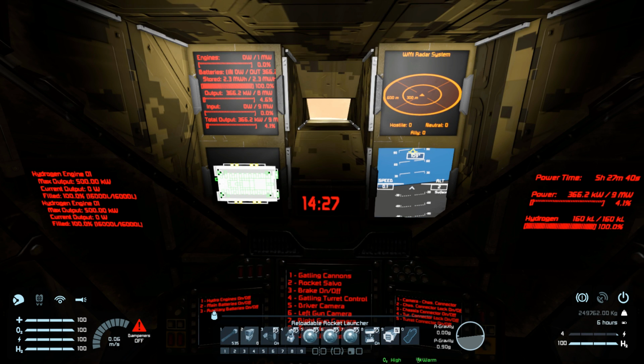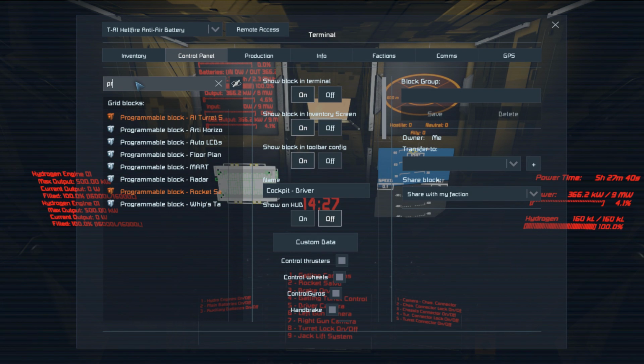So we've got our commonly used scripts, which is the artificial horizon. We then have the radar system, the inventory, and all that. If I was to come over to here and actually find the programmable blocks, they've even been labeled. Fantastic stuff. So we've got the AI turret slave, we've got our artificial horizon, auto LCDs floor plan, MART, which is how we're controlling the turret, our radar, rocket salvos, and Whip's tank skid steering system.